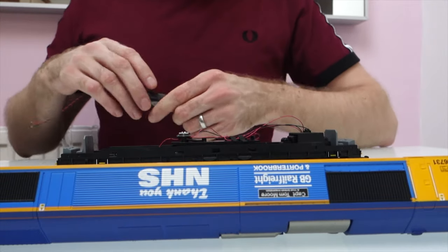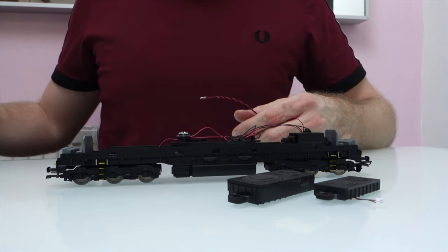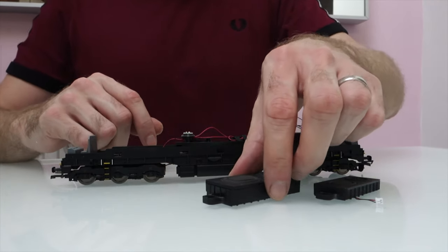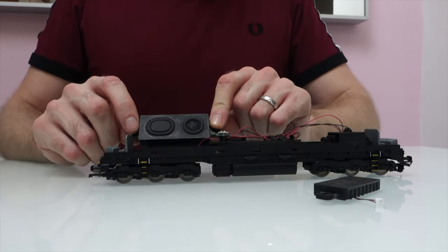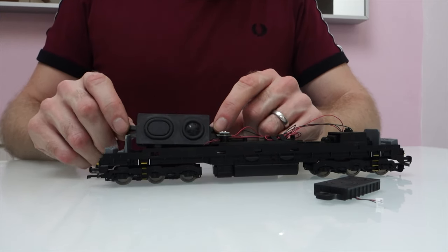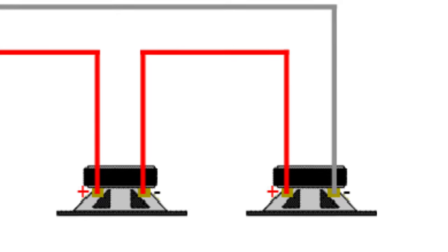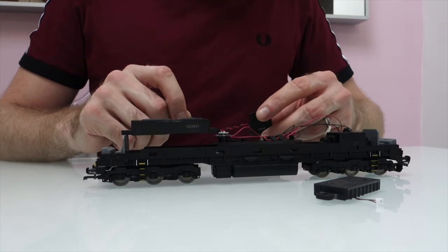So that's another option, but because quite a few people have asked me about fitting EM2s into these, it's not something I've tried, but one of my customers did and it sounded good, so I want to try it myself. So I'm going to put an EM2 in there, which will fit at that end, and that I will do facing upwards, and obviously I have to cut these off. And I'm going to wire that in series. It's important you do this in series, because if you do it in parallel, it will probably blow straight away.